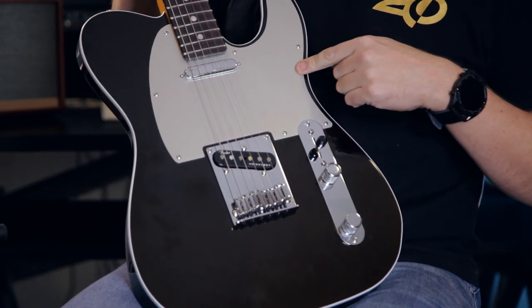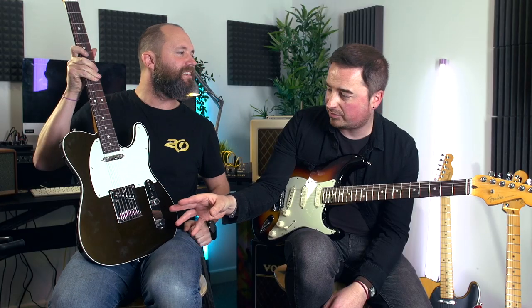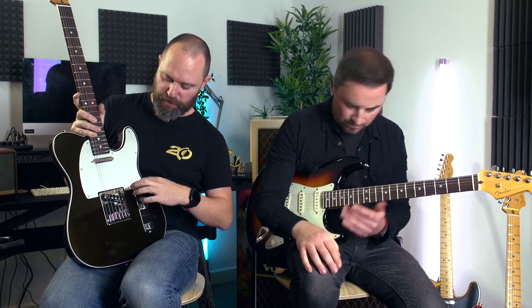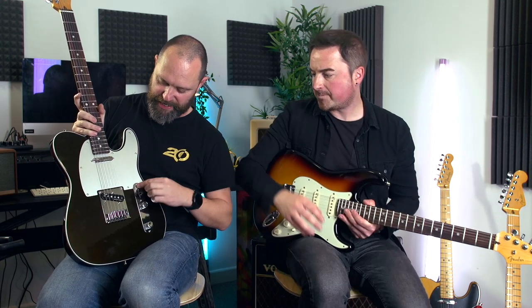On the Elites there was a Mystic Black, which I always wanted, because bound Tellies, I mean, who doesn't like a bound Telly? Lovely. They come with a satin, brushed aluminium. The aluminium option is finish dependent, so it's only on this finish you can get it. And I think there's a bronze or a gold on one of the Strats as well. It goes with the chrome quite well. They're not two metallic finishes you'd expect to go together, but it actually goes really well. This is the one I like because it looks quite cutting edge, doesn't it? It does. It looks ultra, as they say.